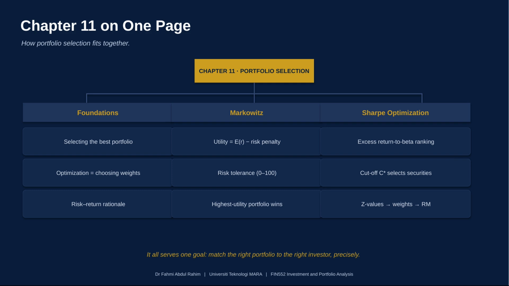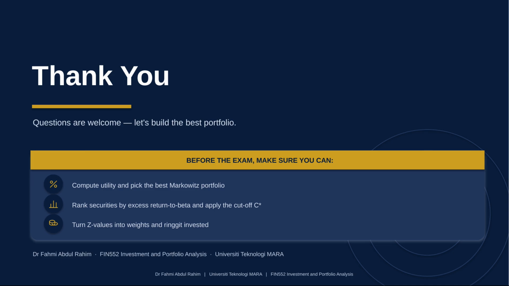Let me close with a final word. And that brings us to the end of Chapter 11, Portfolio Selection. You have learned how to choose and even to build the single best portfolio for any investor. Questions are very welcome, so as I like to say, let us build the best portfolio together. Bring me anything that is unclear.